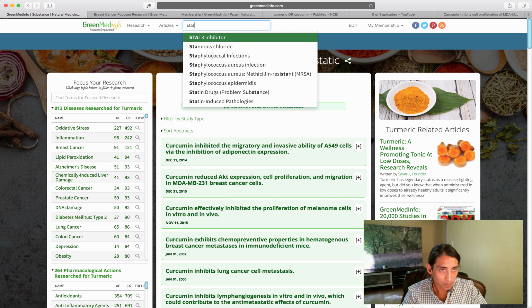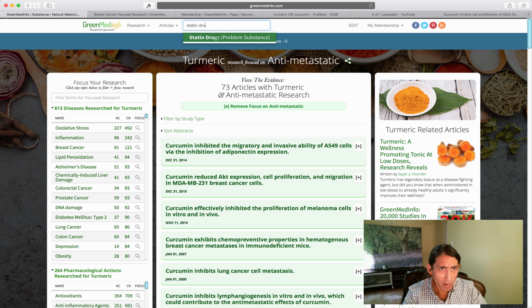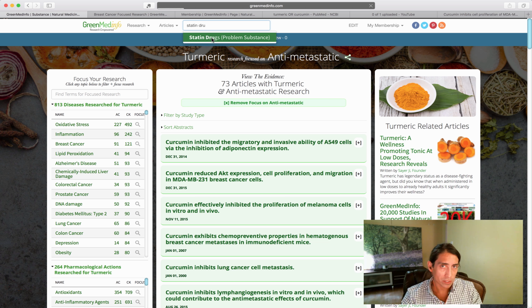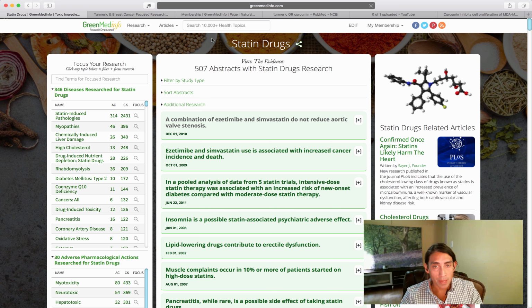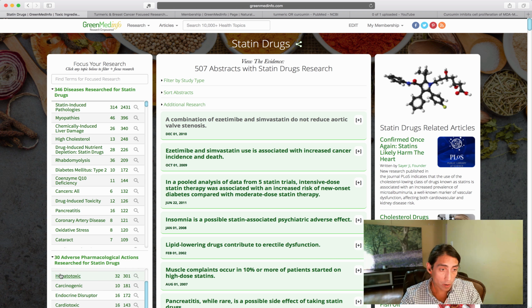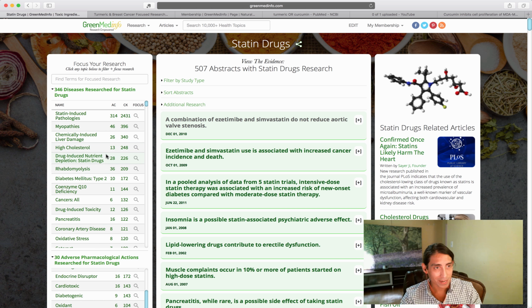Another example is statin drugs. Now, for years, we've been told statins are really good for primary prevention of cardiovascular disease, like aspirin, right? Take it every day. It reduces your risk of heart attack. Well, even though that could be true, I don't believe it personally because I have identified research indicating that, in fact, statins are cardiotoxic. In fact, here are 16 studies. But look at this. We found 346 different disease signals linked to this category of drug.